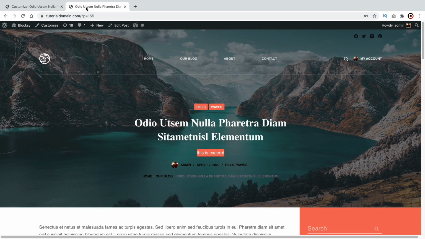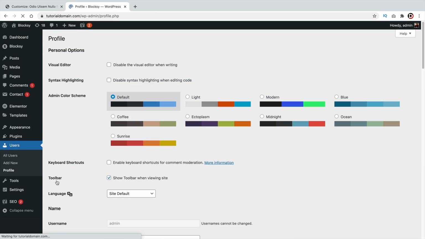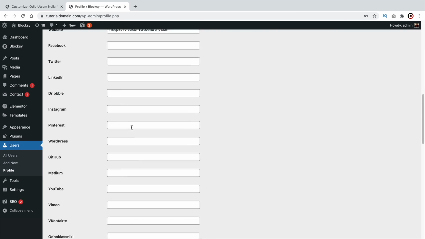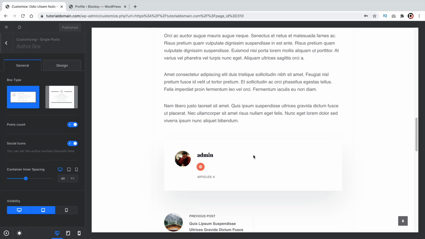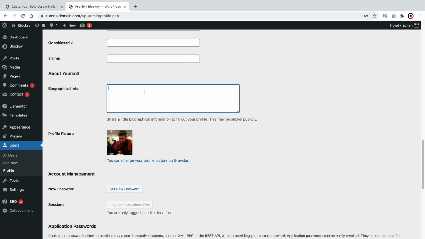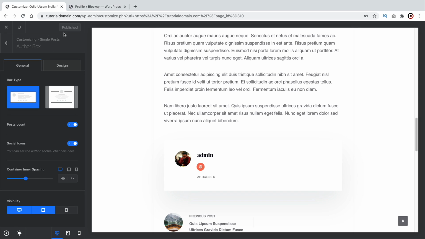So let me just go ahead and publish this and show you where you can design that. So under your users, under profile, you will see we have admin, and right here is your biographical info, and that's what will appear right here. So you can see how mine's empty, so this is info. And then update. Just in case you want to add some decor and style to everything. So once I close this page out, it'll say this is info over here.